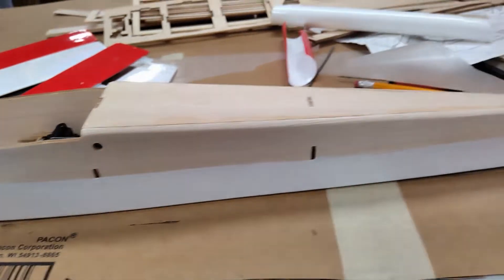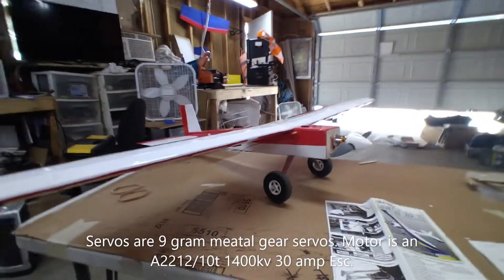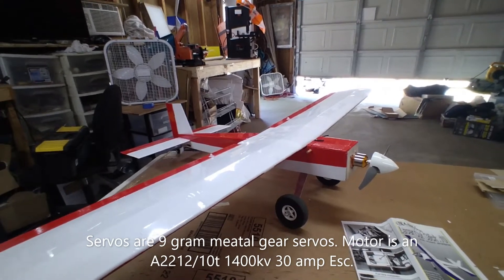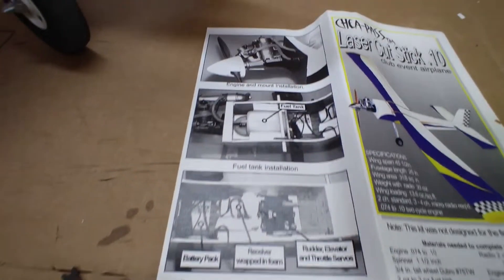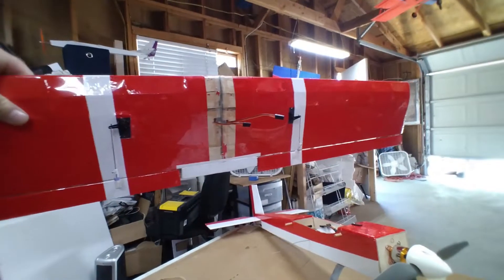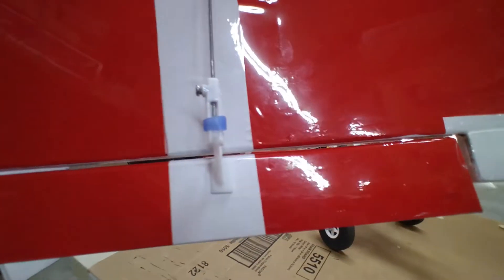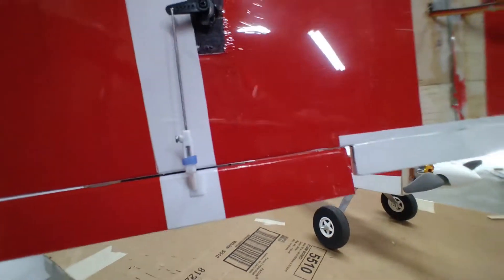Just wanted to show you that about this little stick tin I'm building. Every single part came from eBay, including the kit. It's set up for gas with a single wing servo, but I did the servo in the wings. For the cheap connectors, just put a dot of super glue on the set screw and on the rod where it meets the connector — you won't have any problems. Make sure you use fuel tubing to secure it to the control horn, as the cheap ones tend to pop apart. That'll save your airplane.